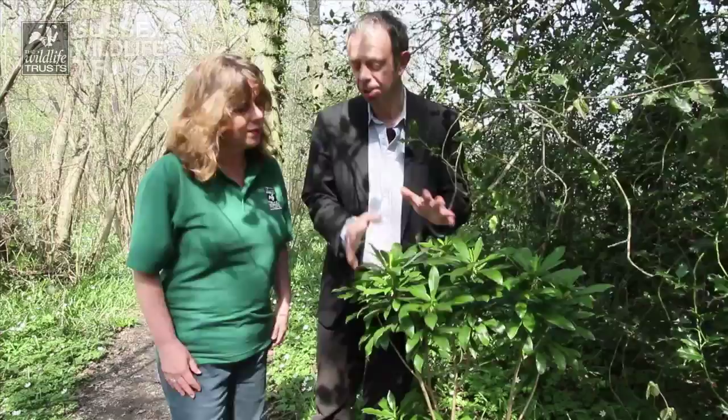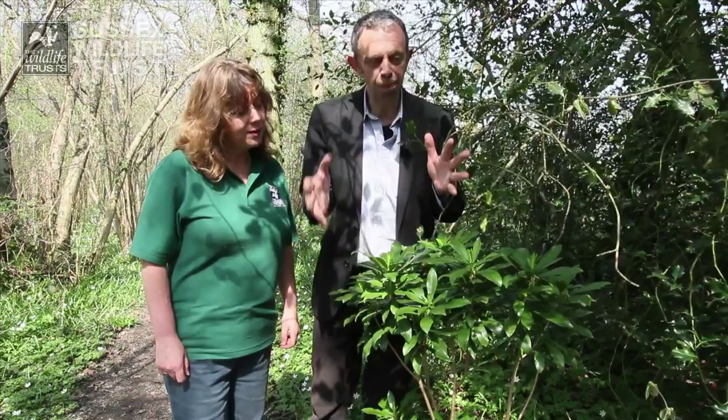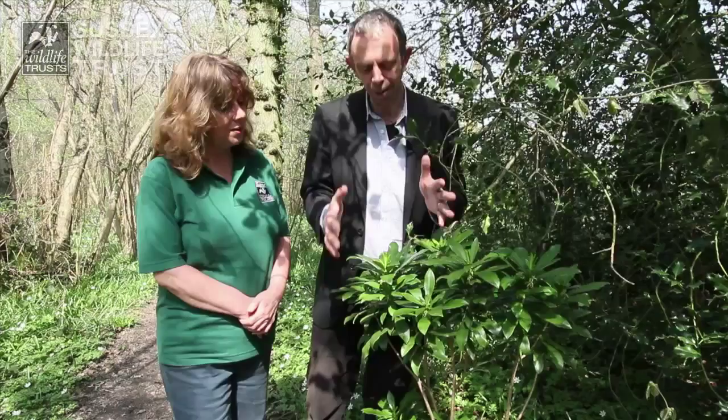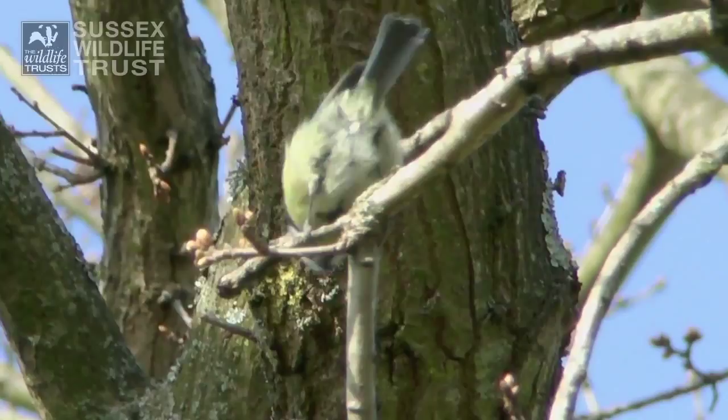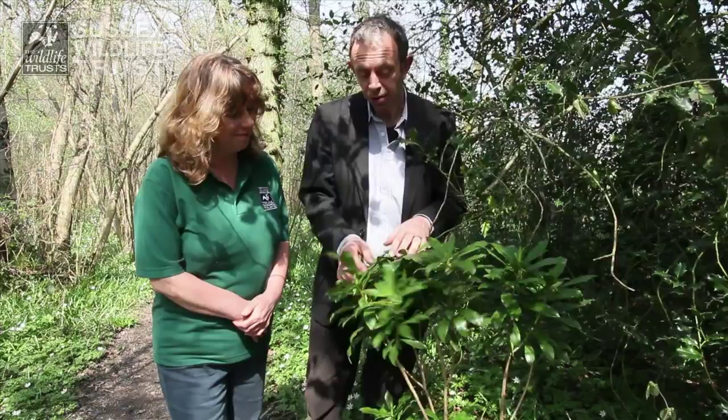So it's not much to look at, but this is a perfect example of an ancient woodland indicator. There's a whole list of plants that people use as indicators of ancient woodland. If you've got them, you know that you've got an ancient woodland, and the more of them you've got, the more you know it's a really well-established ancient woodland. You don't see very much of it and it's really easy to overlook because it's a weird spindly sort of thing that looks like a rhododendron. But spurge laurel — lovely stuff.